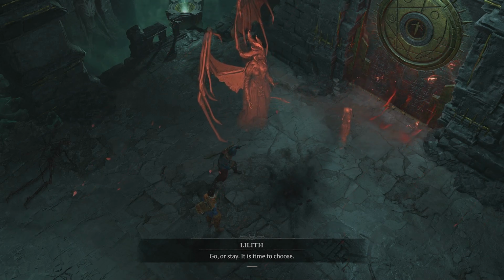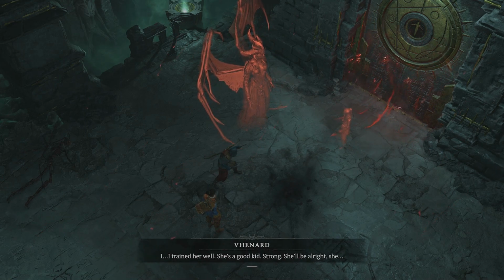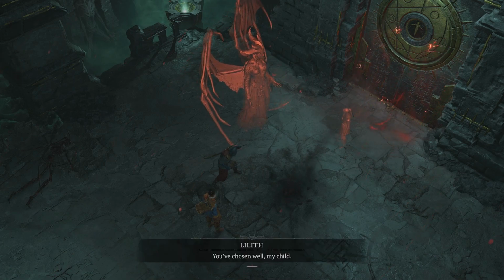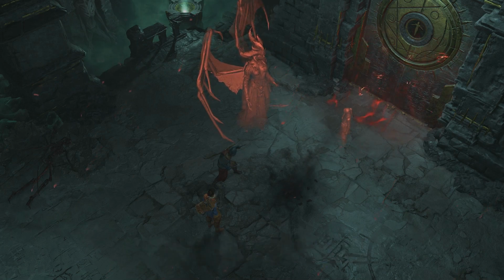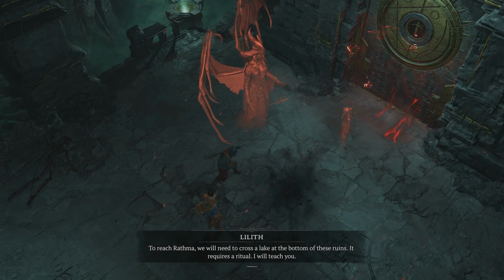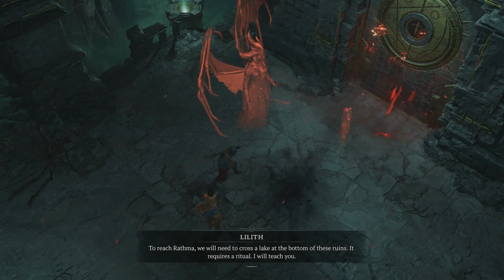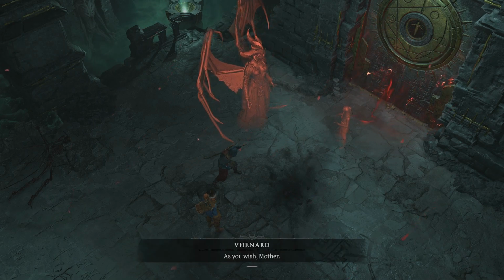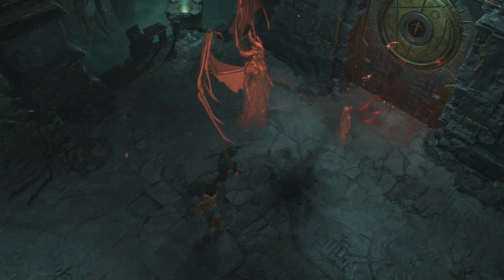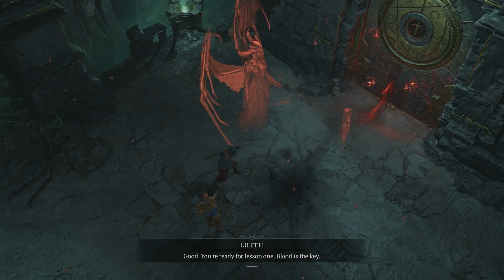Go. Or stay. It is time to choose. I trained her well. She's a good kid. Strong. She'll be all right. You've chosen well, my child. To reach Rathma, we will need to cross a lake at the bottom of these ruins. It requires a ritual. I will teach you. As you wish, Mother. Good. You're ready for lesson one. Blood is the key.